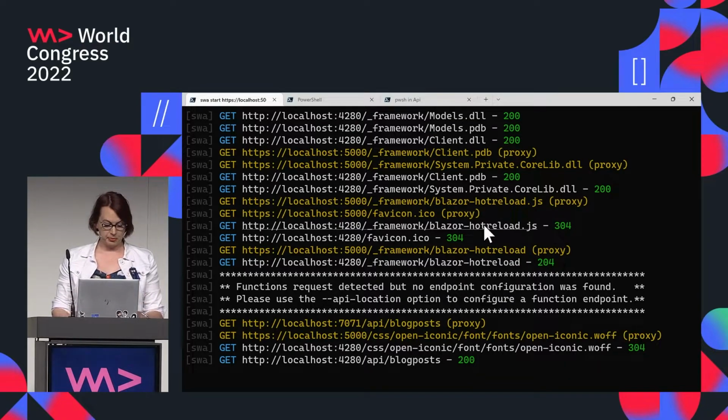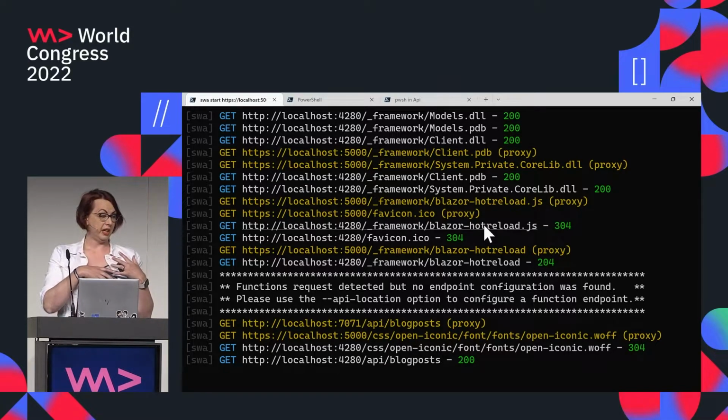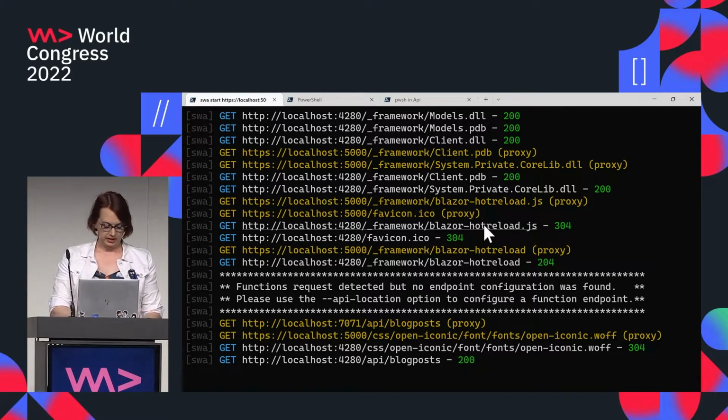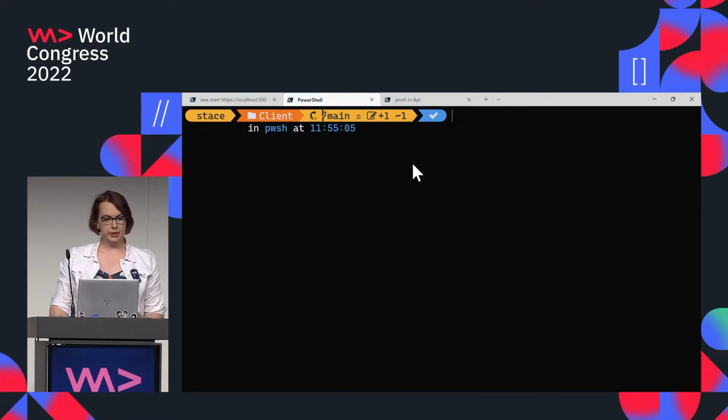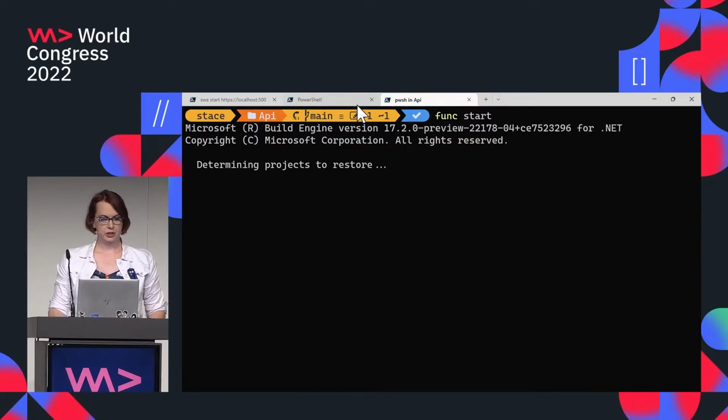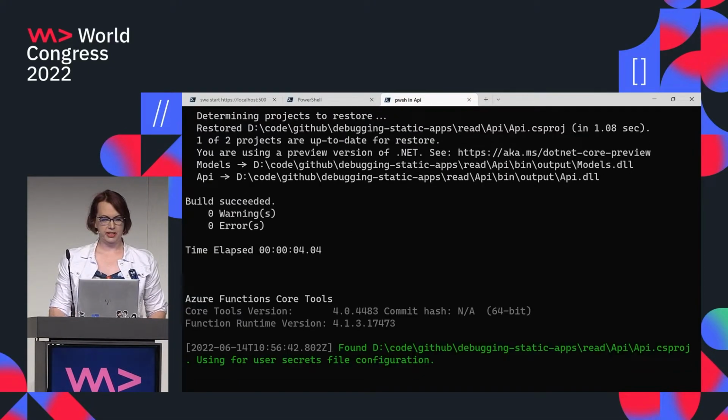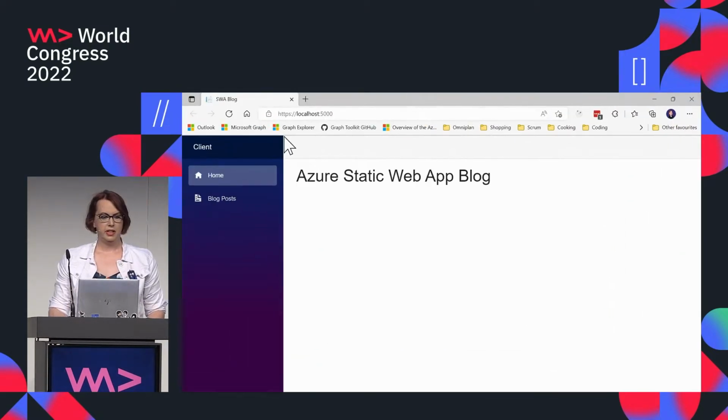But there's going to be times when we don't actually want to run it inside of Visual Studio. If you just want to run your application to look at something, or if you're not using Blazor, but you're using Angular, Vue, React, then you're going to need a command line to run this instead. So what we're going to do here is we're going to run the same application, only we're going to run it on the command line. So we're going to do dotnet watch run for our client. We're going to do func start for our function. We're going to hope that this opens up quickly enough. There we go. And then we get our application.